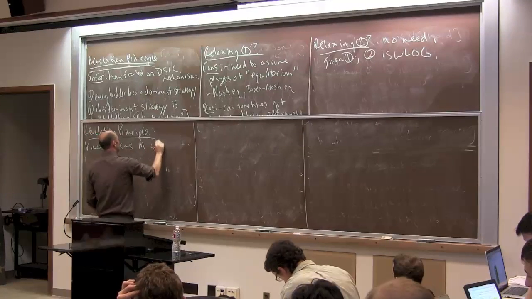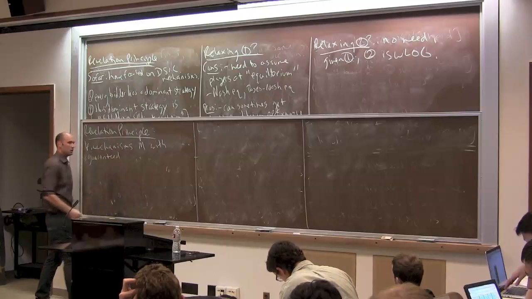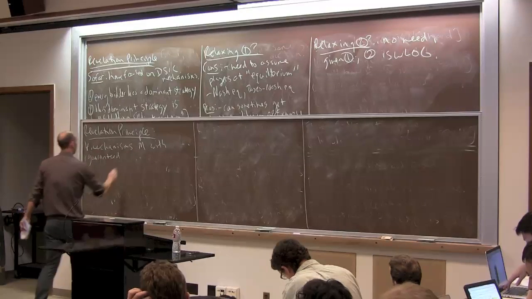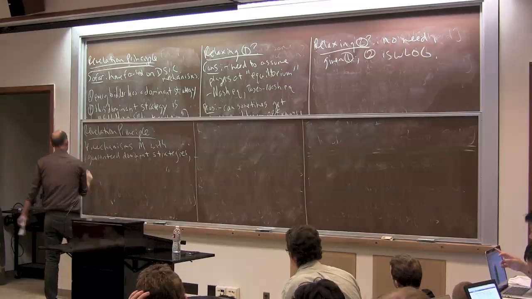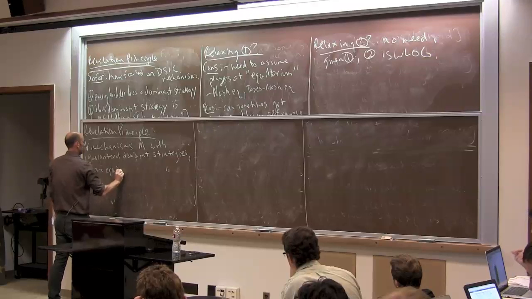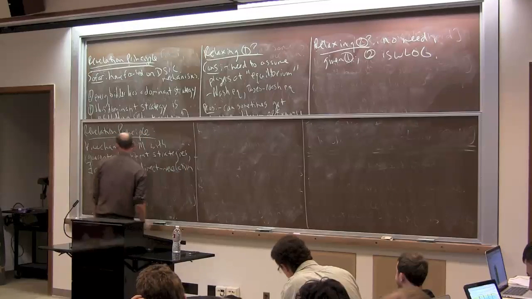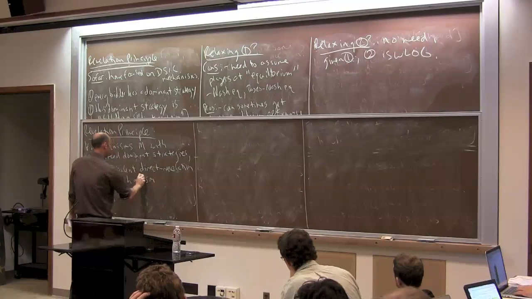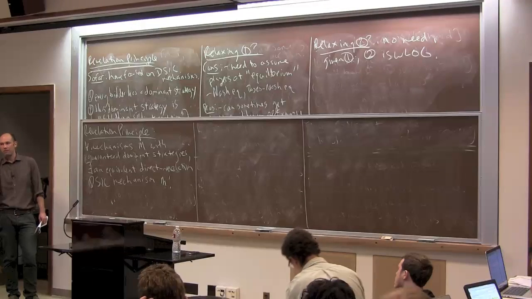So for all mechanisms M with guaranteed dominant strategies, and here by guaranteed dominant strategies, I just mean no matter which bidder you are, and no matter what your private information happens to be, you have a dominant strategy. So for every such mechanism, there exists an equivalent direct revelation DSIC mechanism, M prime. Okay? So you give me M, dominant strategies, not necessarily direct revelation, I'll give you back M prime, which is direct revelation.